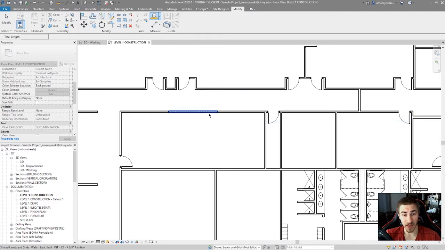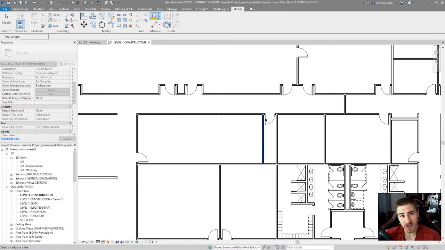So that's gonna do it for the measure tool. It's pretty simple, it's gonna measure. So I might use dimensions if you want them to stick around, like actual dimensions, but if you really want a really quick measurement, you wanna see what it is, maybe add it up with the total length, I'd use that tool very often, very quickly. It's easy to get the result that you want. And moving forward, it's just simple to use.